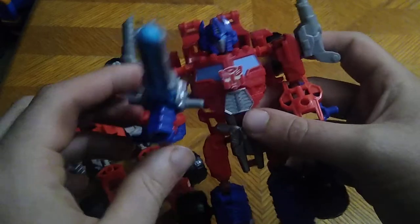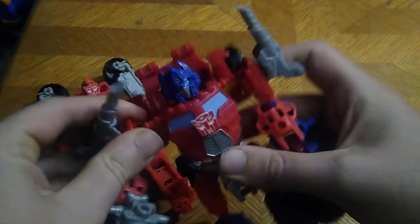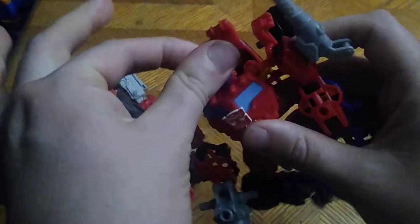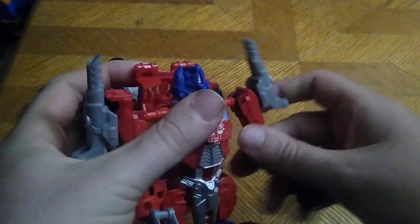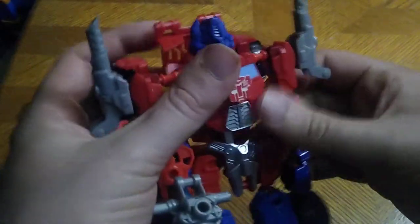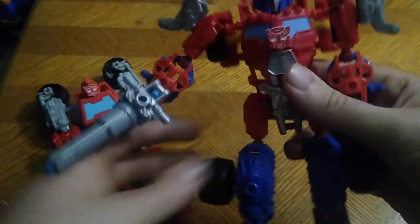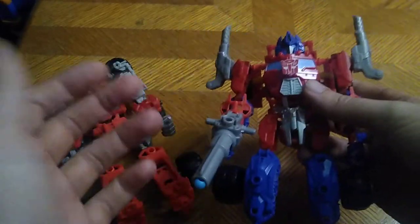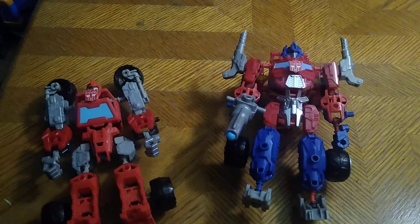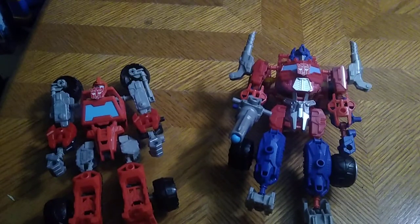Optimus Prime. He's got a lot of bend in him. Arm is on a ball joint, which is nice — I love that about these Construct Bots. Head is on a tight ball joint. A lot of ball joints on these figures, and I just dig them for all that ball joint goodness. Nice backpack. And that's all there is to say for this review. I knew these figures would go pretty quickly since they're very simple bots.